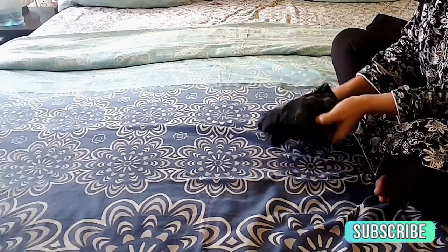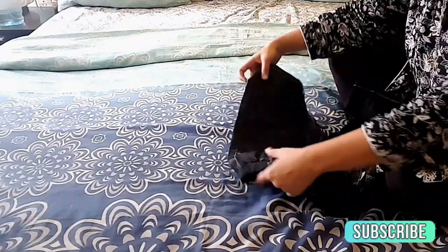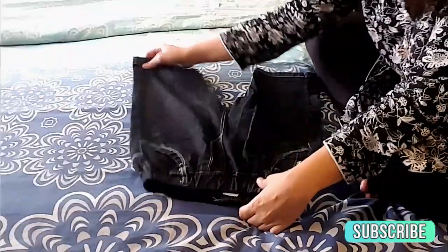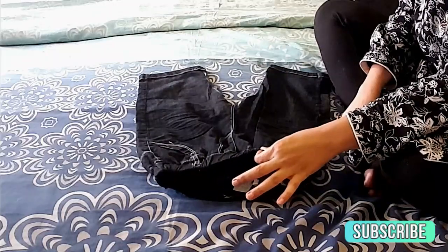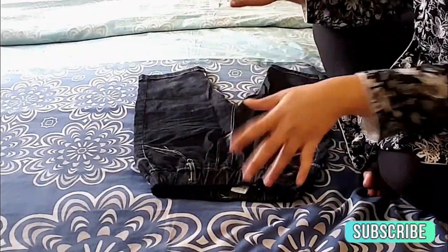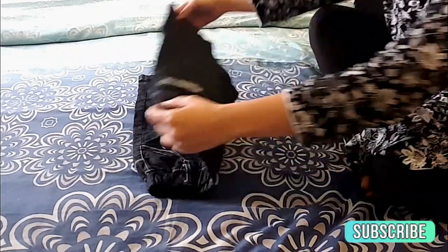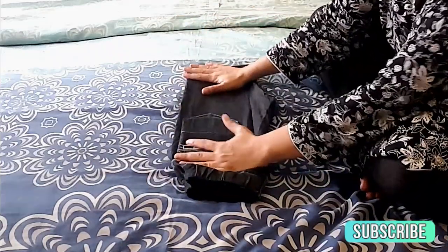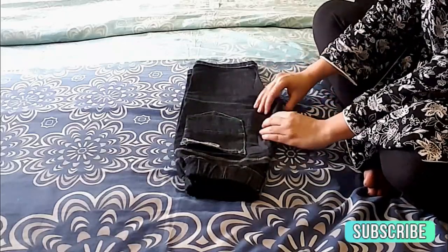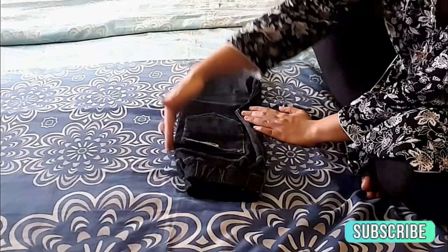For shorts, I'm going to use my kids' shorts. Same thing — the front side will be facing the top, the back side will be on the bed or floor, wherever you are folding. First step, fold it in half lengthwise, so one leg on top of the other. Same thing — the seat area folded inwards, so you have a rectangle.